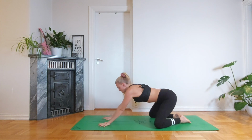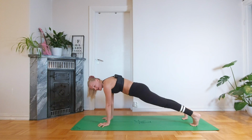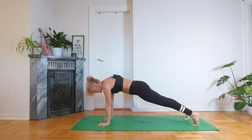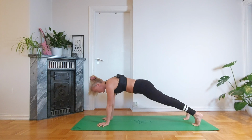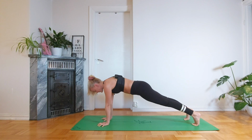And again, look forward. Hands underneath the shoulders. We're coming into plank. We're just going to create awareness as to where and how our hands are going to be placed. So I want to have my hands right underneath my shoulders. For me personally, I want my index finger pointing forward because of my elbows. You might want your middle finger to be pointing forward because you don't want it to be hurting in your wrists. So really find the direction of your fingers. Then you want to be clawing sort of into the floor here.